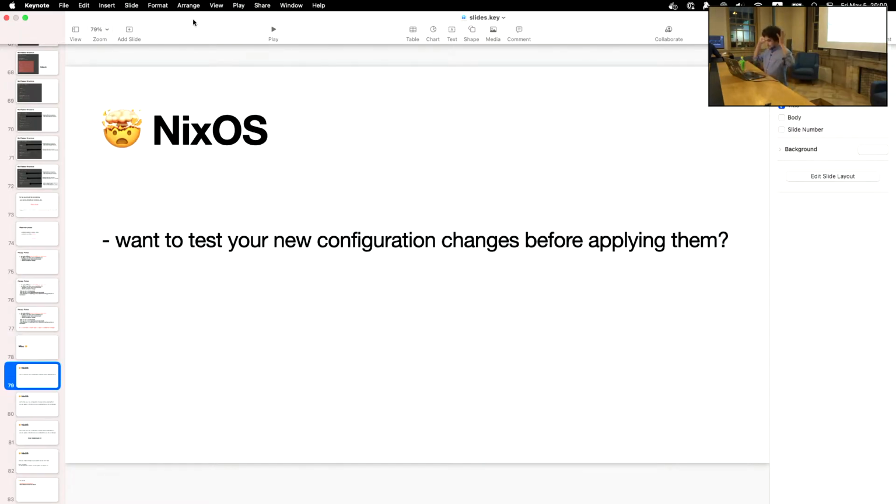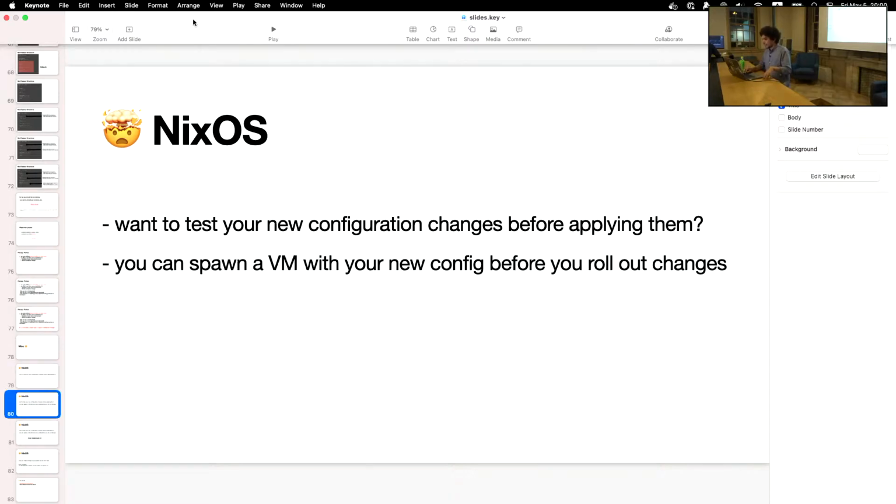But this is like, blow up my head about NixOS. So in NixOS, this is about the operative system. I've not talked about this in this presentation. But in NixOS, if you change your configuration, which in NixOS you can configure everything in the Nix language, the sensitivity of your trackpad, the key bindings, everything. If you want to test your new configuration before applying them, you spawn a new VM, which is like a clone of your system. And then you can run that VM and look at things will go wrong or not.